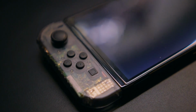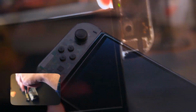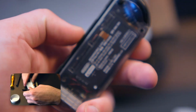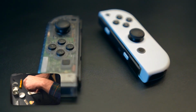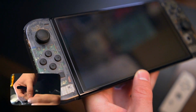I'm so happy. The transparent plastic that shows all the components on the inside is just so cool looking, and I'm blown away by the quality. The weight and feel is almost identical to stock. I can say that the surface is just a bit smoother, which I prefer. It makes it a little bit easier to hold in your hand without them slipping. I think they just look fantastic paired with my Switch compared to the old white ones.